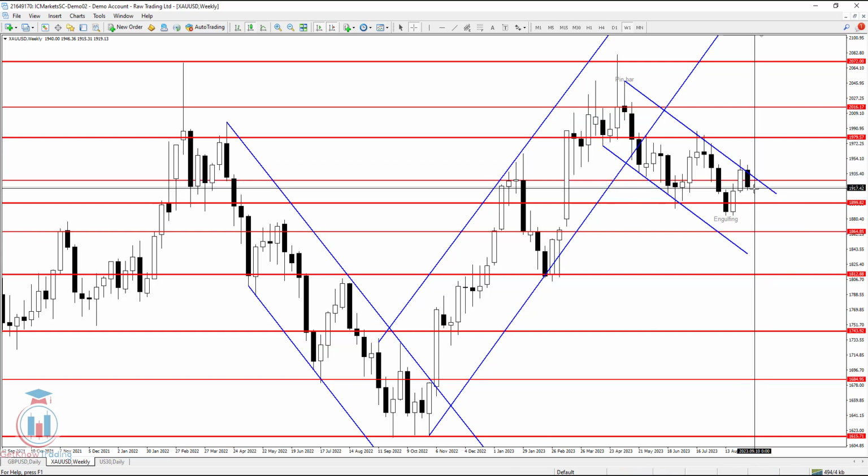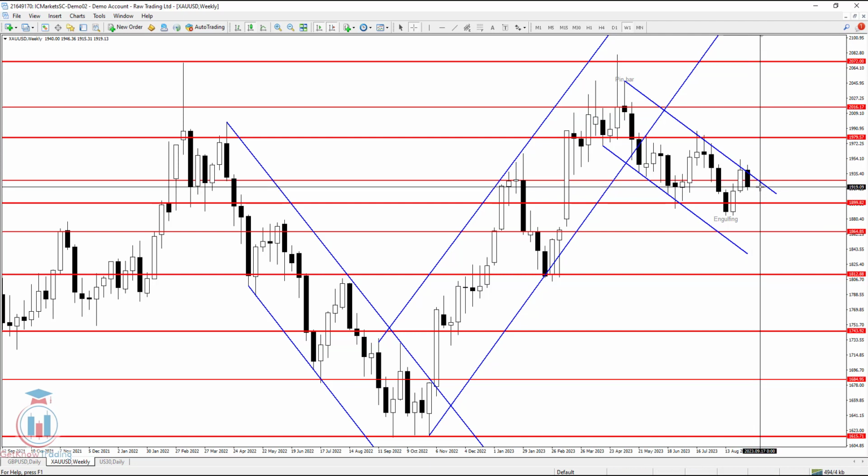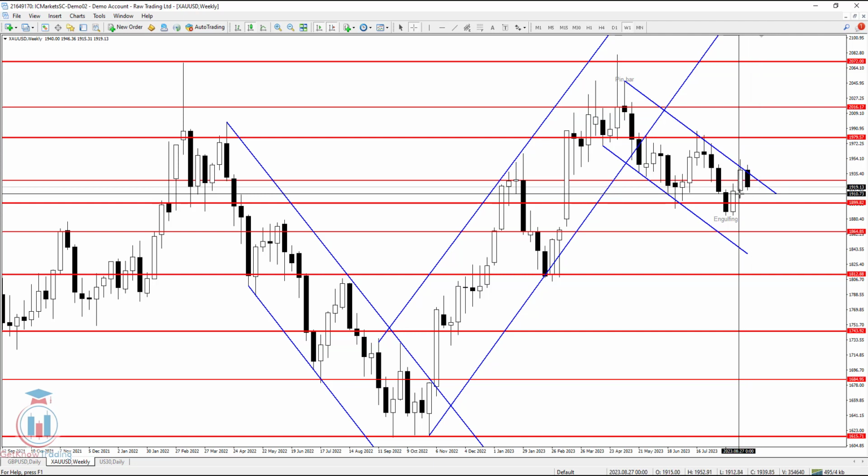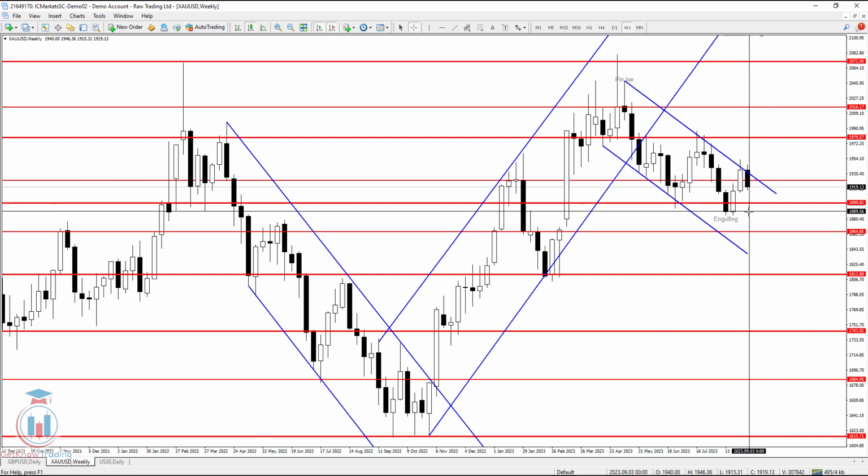On the weekly time frame, as it looks right now, the target for now is around this price level here, which is 1913 and also 1910. If the price goes below this on the weekly time frame, I am expecting the price will continue to move down, reaching again the lower side of this 1899 support level, and we can see it here, a confluence of support and resistance on the weekly time frame.